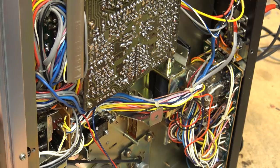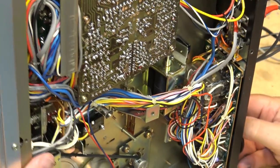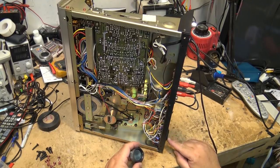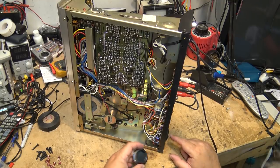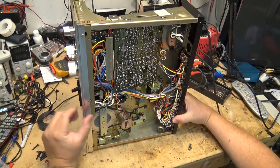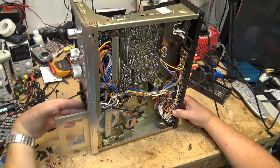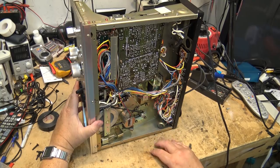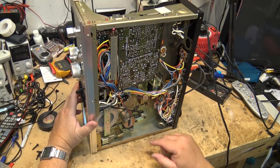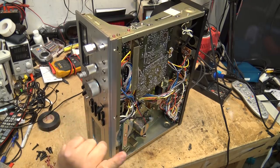Everything is solenoid driven — just amazing. All these relays, because you could get a remote control for this unit. There was a wired remote — you'd unscrew this port on the back, remove the jumper wires, plug in the remote control, and it gave you all the front panel functions remotely. This meant the tape deck was geared up for use in a radio station — queued up and operated by the disc jockey from the console, with multiple units in a rack hardwired back, with a keypad to fast forward, rewind, stop, play programming back on air.